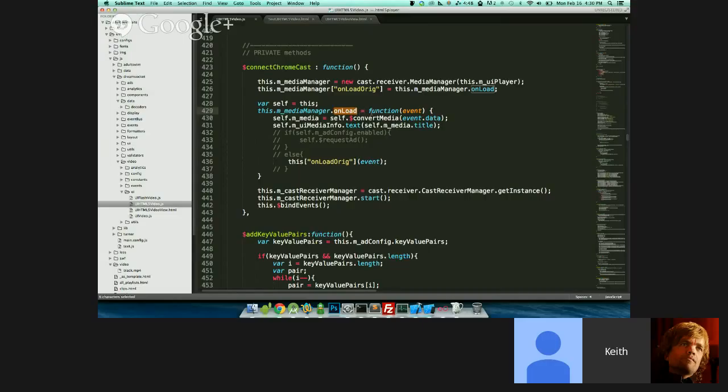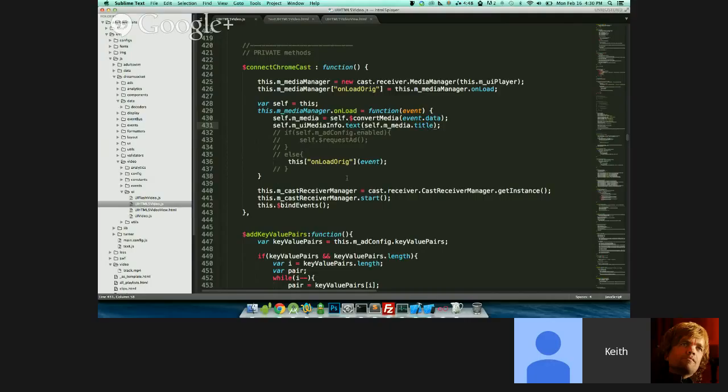I'm overriding the onload because when I load some media, I want to get the event data. I want to get the metadata out of that and get the title of the media that I just got, which I sent when I created that metadata over on the Android side. And I'm just setting a text element in the UI.